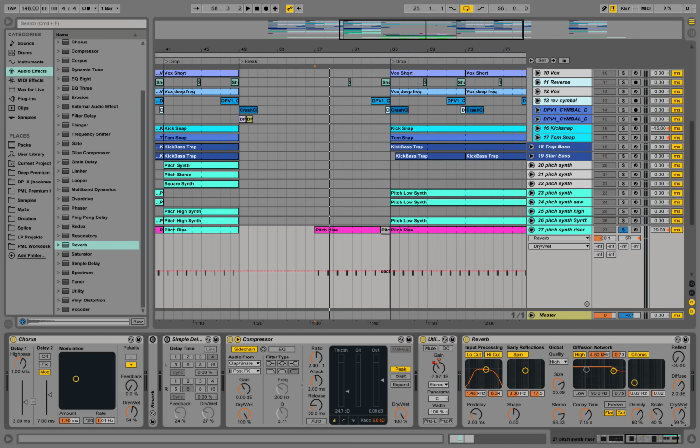Length of the reverb, so we're going to automate this dry wet button here. So usually it would be like that. And we're just opening that one up and reversing it back into the drop.